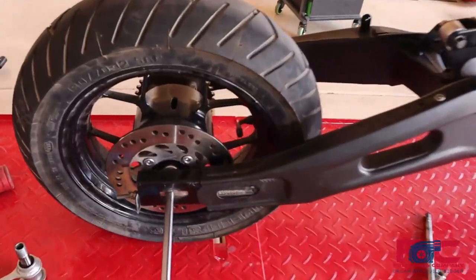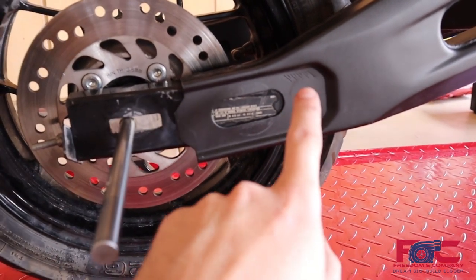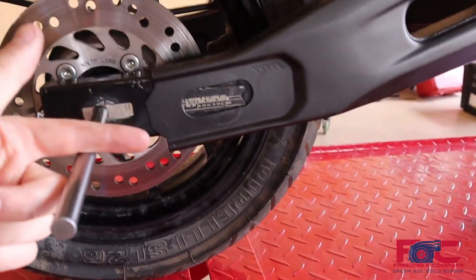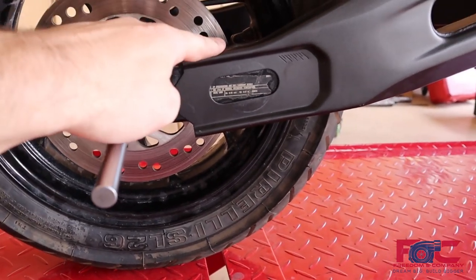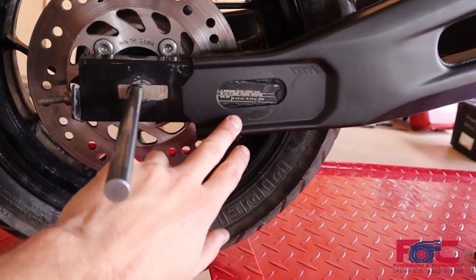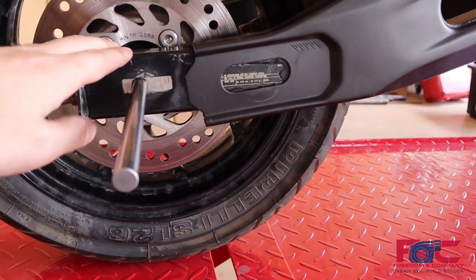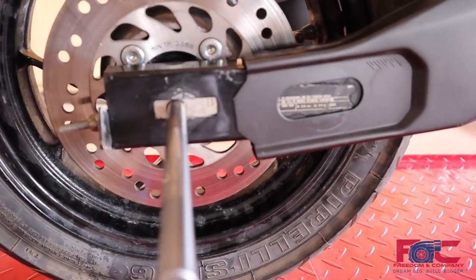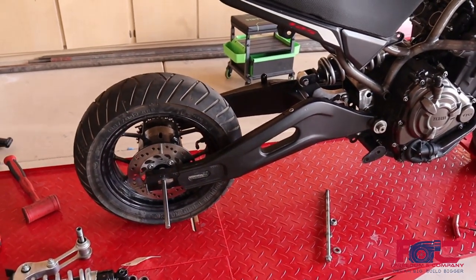For our next steps, these were just mocked up in here, so you can see this angle is a little off. We're going to get these inserted at exactly the same amount on either side, straighten them out, and try to move them as far down as possible. Then we are going to plug weld this whole thing in here — basically weld this piece solid to this piece. Then we're going to work on making some transition pieces to blend this swing arm into this insert to make it look like it was all one piece and we had never even inserted anything. We want this to look stock-ish, so we're going to take all this apart now, throw it on the bench, and start welding.